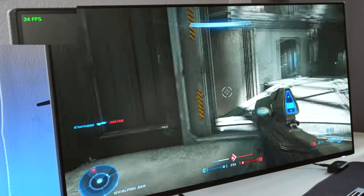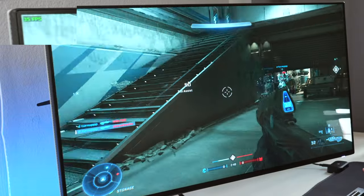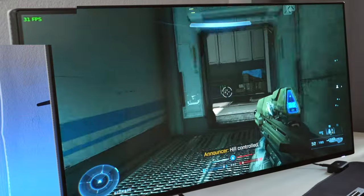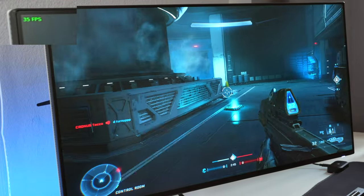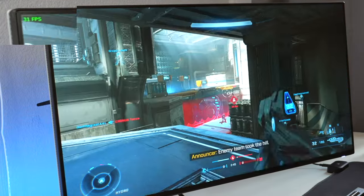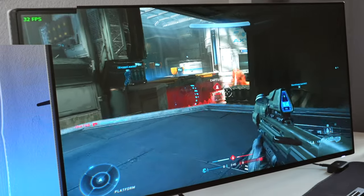You know, now that I think about it, that might have been my teammate, but I don't know. I'm not very good at this game. But I mean, this is playable. Between 30 and 40 frames per second is about what I'm getting. And this is totally doable. Keyboard and mouse hooked up to the Steam Deck, and it is running on Linux. That is the most incredible thing of all.